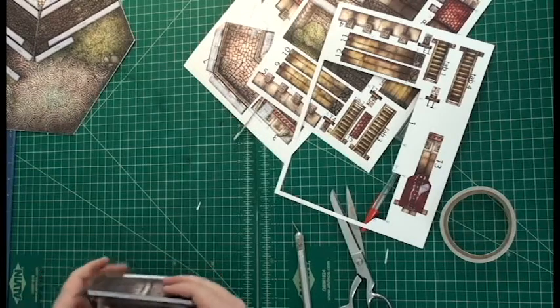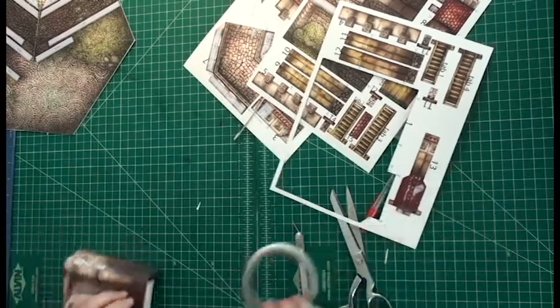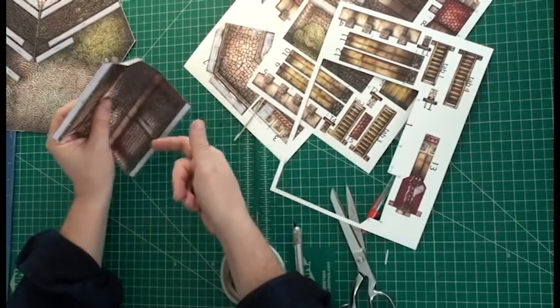Maybe I should do it differently. So I did, viewers. I did do it differently. All right, so now you're gluing one to B, one to the base.